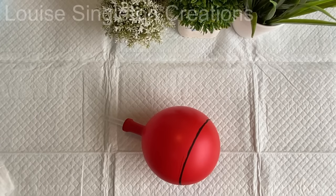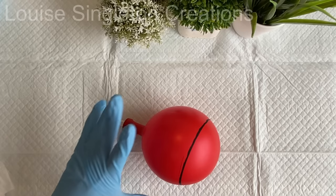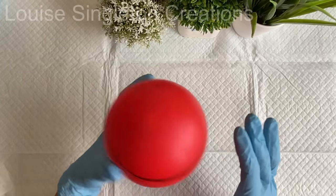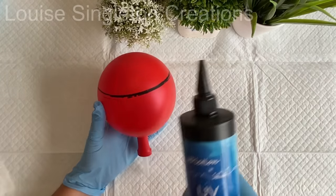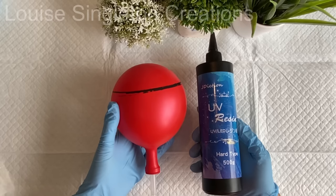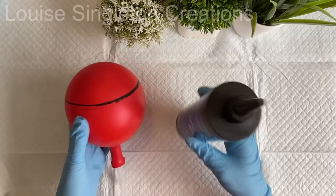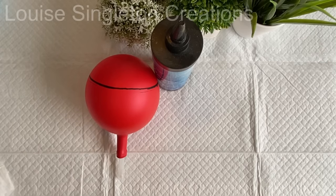To make my trinket dishes today I'm going to be using Jaydiction UV resin. Jaydiction has a whole range of different kinds of UV resin and it doesn't really matter which one you use. I chose the one in the biggest bottle because I had plenty of it and wasn't going to be afraid of running out. I actually made three bowls using that bottle and still had plenty left. I'll leave a link in the video description along with the discount code — you really need to try Jaydiction UV resin if you've never tried it before. It really is excellent.